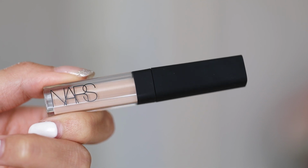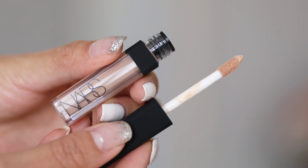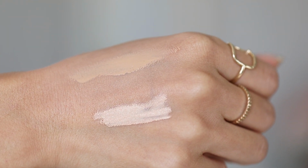It's like a little tiny version of my regular concealer. I love the glass bottle so you can see exactly what's inside. Looks very fancy. It does have the same little doe foot applicator. I know it's the right shade. I actually like this in a couple different colors that I'll use depending on the time of the year. I just really love this. Such a good concealer. It's mainly supposed to be for brightening like under eye circles in this whole area here, but I use it on my hyperpigmentation spots and I feel like it still works really well for those. Doesn't make me break out either, so love that.